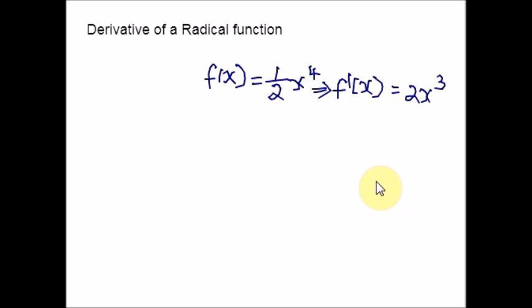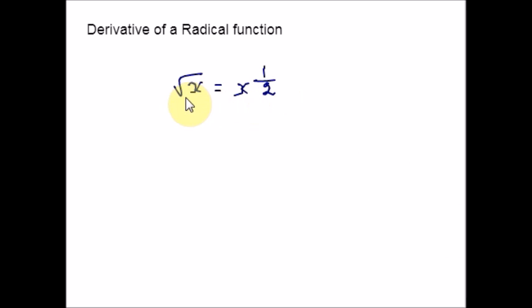We are going to see the same concept in the square root because a square root can be written as an exponent. To find the derivative of a square root function, you need to remember that the square root of any number or variable can be written as an exponent. The term below the square root sign is written as the base and it is raised to the exponent 1 over 2. Both are the same. Square root of x is equal to x raised to 1 over 2. For example, let me take some number instead of a variable. Square root of 4 is 4 raised to 1 over 2.